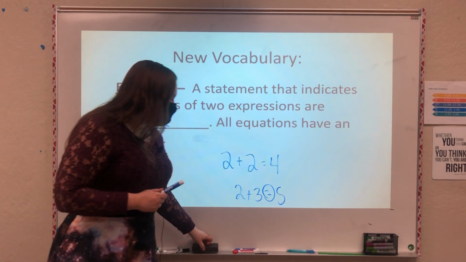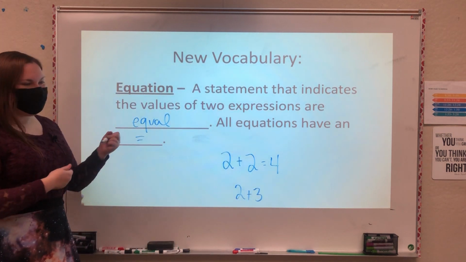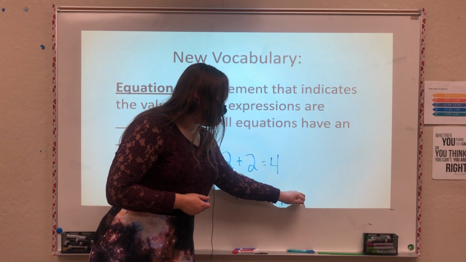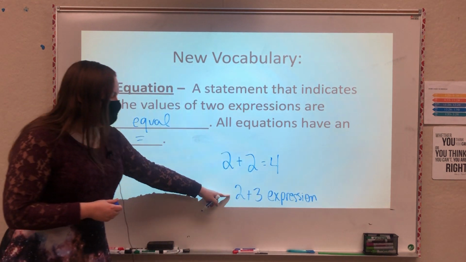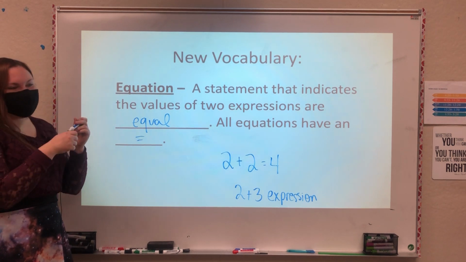If it doesn't have an equal sign, so you originally said 2 plus 3, that isn't an equation, that is an expression. We also learned that word too. Expressions are kind of just like math problems. They don't say what they equal. Equations are going to say what they equal.